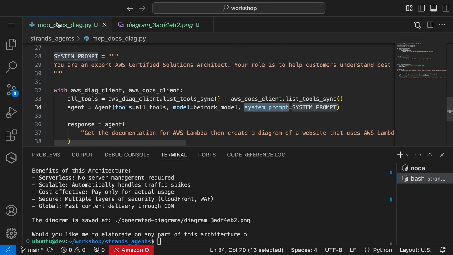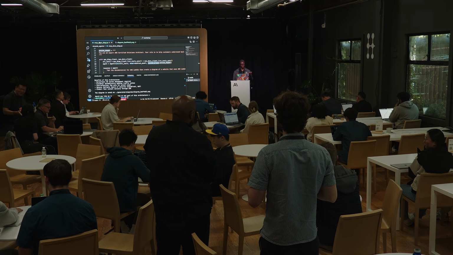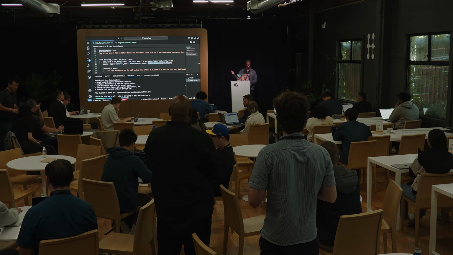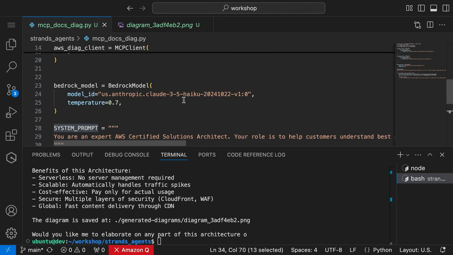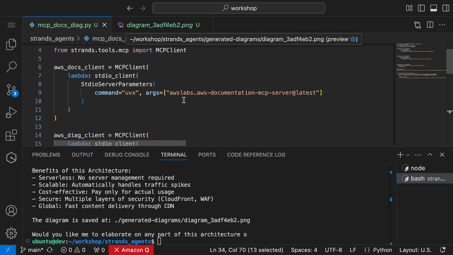Is there a pattern through API Gateway to host an MCP server with Lambda, like the server-side events? Yeah. Because MCP supports the HTTP streaming server-side event, you can have it in a Lambda function and do that. And I believe there is some open source code that demonstrates how to do that. One of my colleagues has done that. So yeah, it's totally possible to do that use case. Because right now I'm just running the MCP server locally, but if you wanted to have it in the cloud, like a Lambda function, totally possible use case. You'd have to change how this is set up.